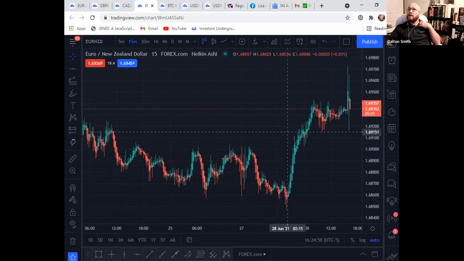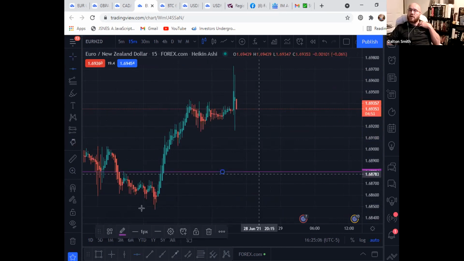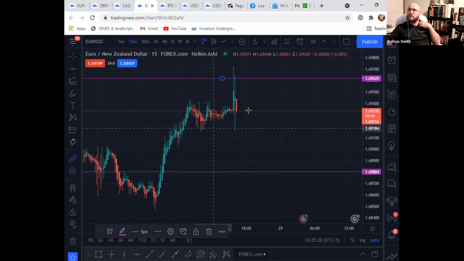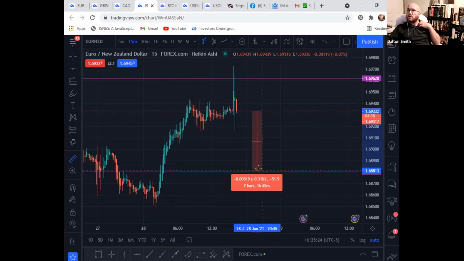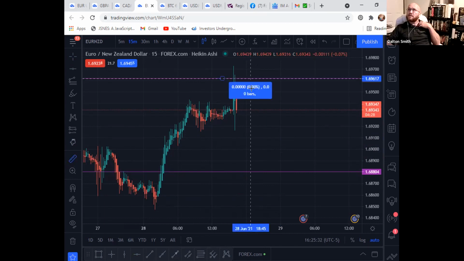If you're going to enter a trade, let's say you analyzed your charts and the market was going to drop to here and you were going to set your stop loss here and you don't quite know how many pips that is, which the pip is the fourth number back. So this is our pip count right here. Okay. You would just come here to the tape measure, click and drag. All right. So that's 52 pips. Okay. 52.8 pips.